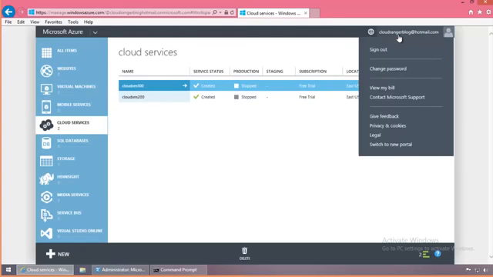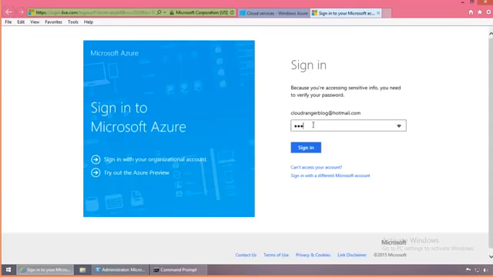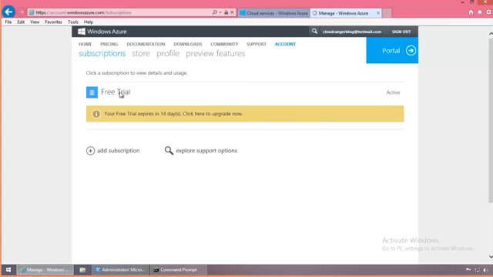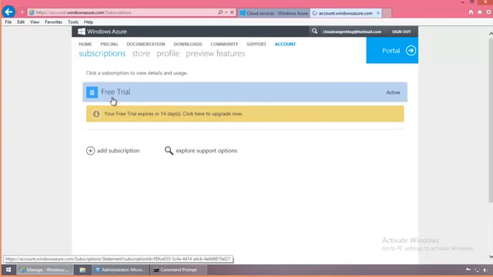Now, there is a way to go check that, and if we go to view my bill, Microsoft actually did an awesome job in explaining what you are being charged for. So let's log into our Azure account here to look into the bill. They basically itemize the whole services that you have been utilizing, so you understand that if you have like $5 charged to your account, what those $5 were for. So I am in my free trial, as it says that it's expiring in 14 days. So I'm going to click on that subscription.